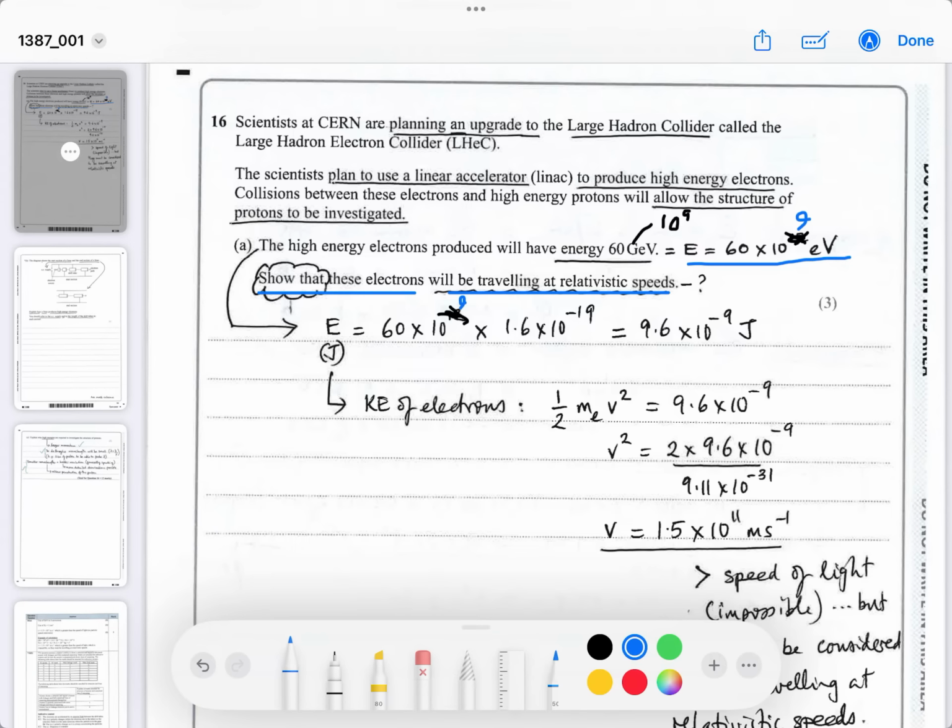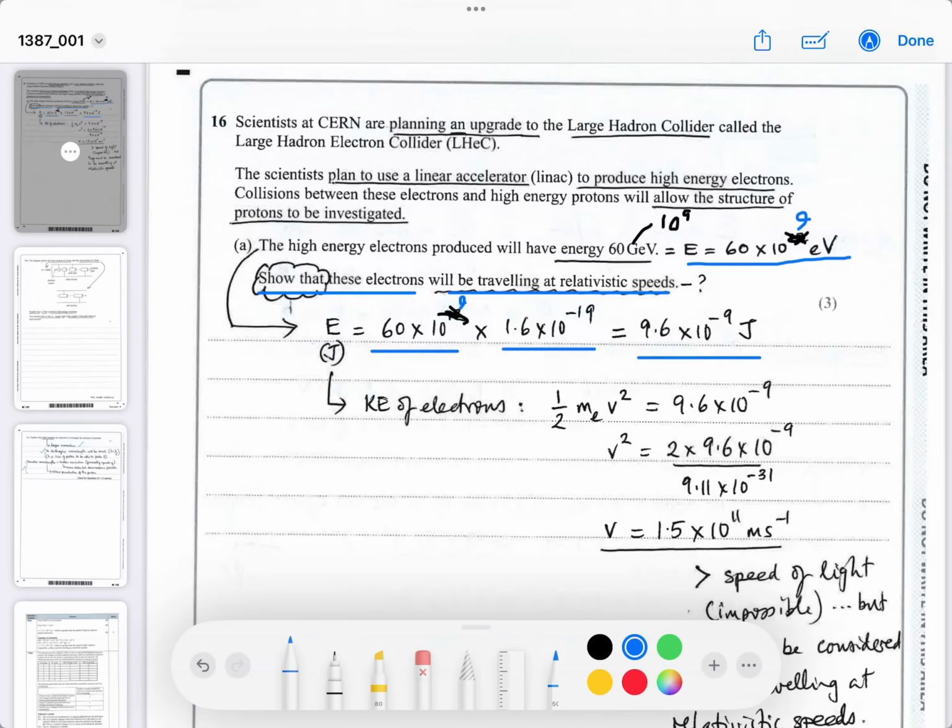If you convert these gigaelectron volts into joules, you get a certain number of joules, because every time you want to change electron volts into joules, you multiply by the charge. E equals QV, and you always multiply by the charge of an electron, 1.6 times 10 to the minus 19. That's what an electron volt means: charge times voltage. So here's the voltage, and here's the charge, and that gives you the energy in joules.